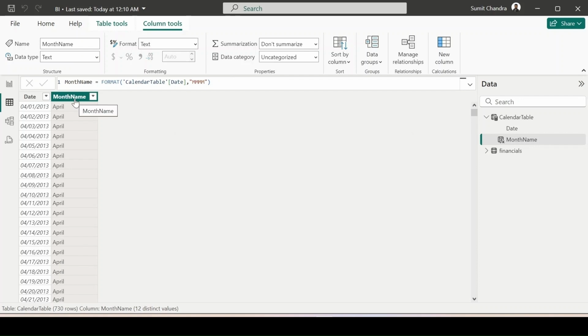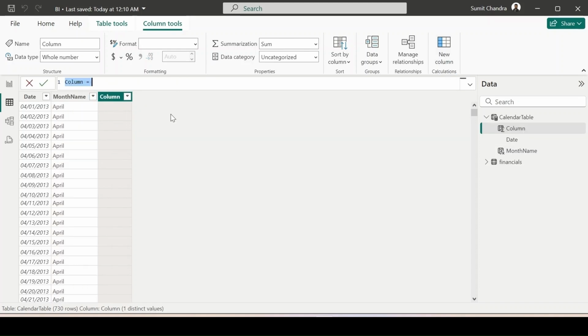Now let me add another column. So let me click on new column again. In this new column, we need to calculate the month number because month name is a text field, and when we apply sorting on month name, it should sort the month name based on month number.